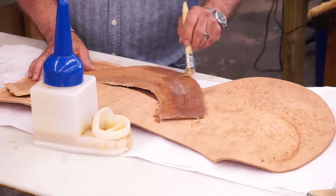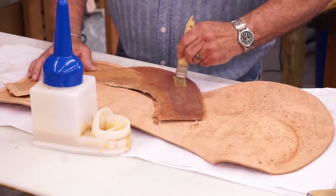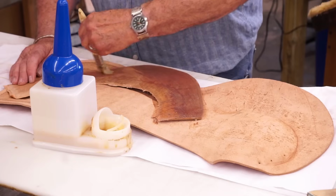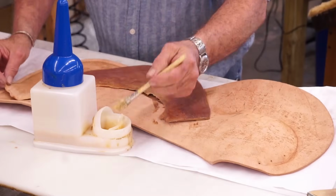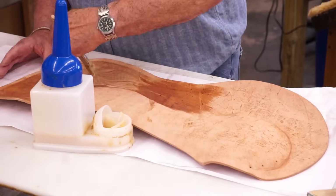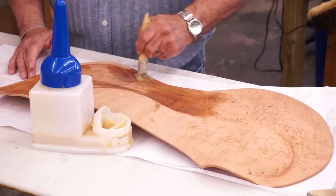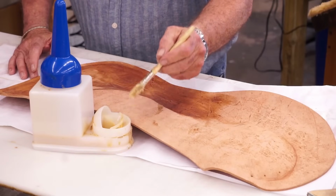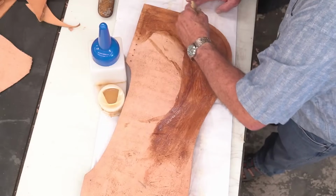Plugs are a place where you can use a lot of really not too pretty leather. No one's ever going to see anything but the very edge of it after it's trimmed off. You want to glue it fairly good, especially out on the outer edge of the skirt, because you don't want that to come apart. I generally don't double cement that, but I do make sure I get it covered good on the outside.